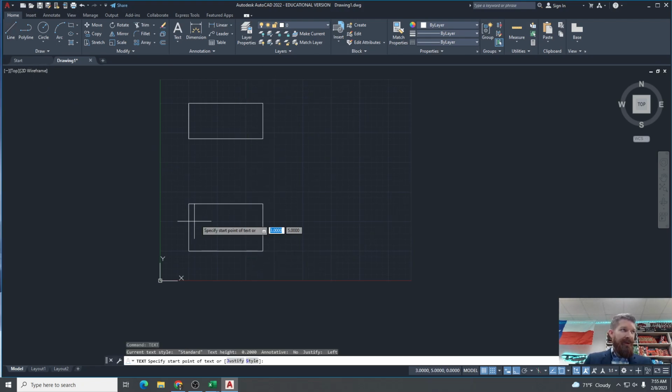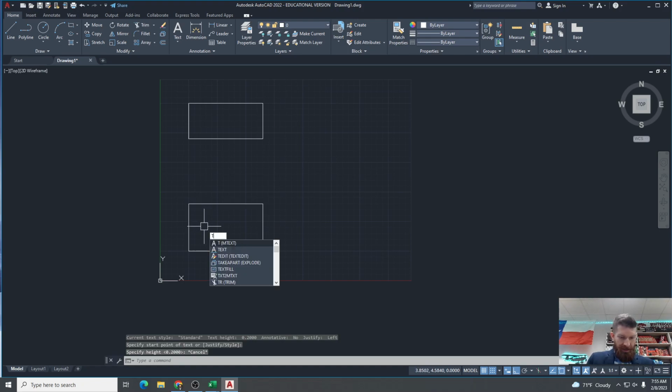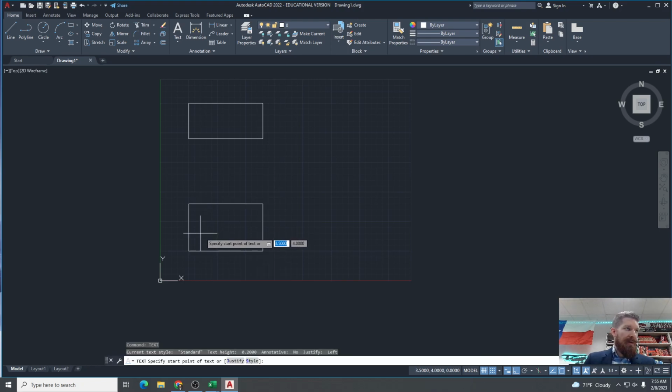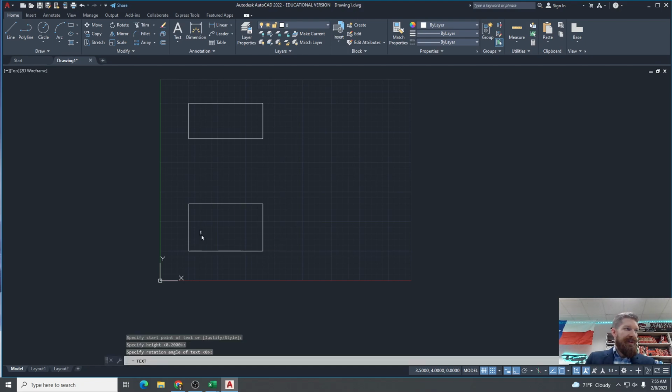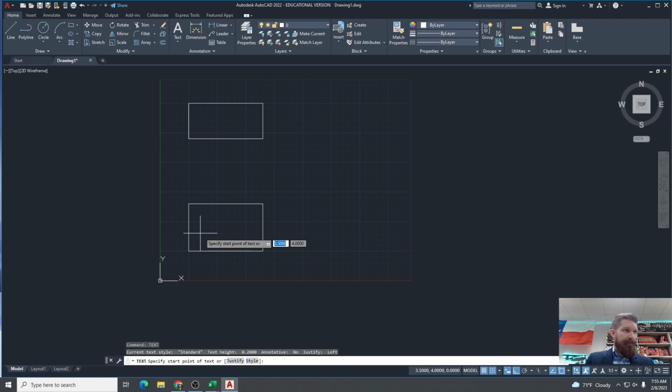And I'm going to go ahead and label these real quick. I'll start the text right here. Text, let's put it here. And this is the text height.